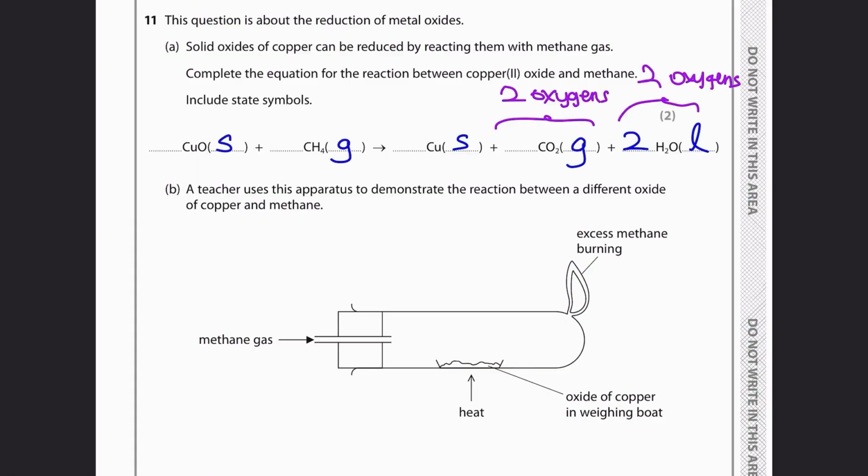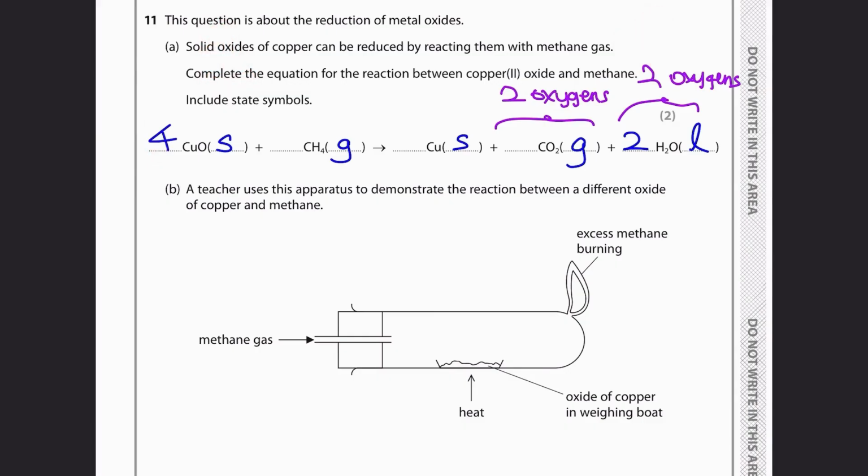And then on the left-hand side, I've only got, sorry, this is left-hand side. I've only got 1 oxygen. So 4 on the right, 1 on the left. I need to make them balance. So what do I write here? I write a big 4, a big 4.